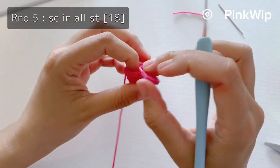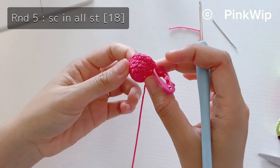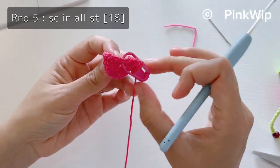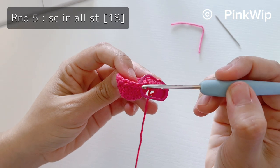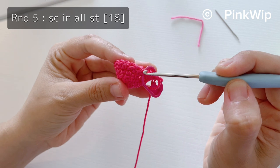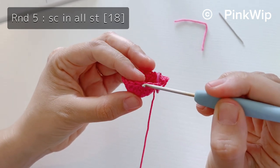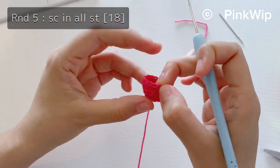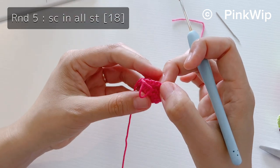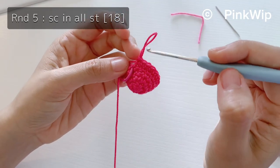11, 12, 13, 14, 15, 16, 17, 18. If you need to count how many stitches you have just to make sure you made the correct amount, you start counting from the one with the stitch marker, right? And I count from the top, where you see the shape that looks like a chain. So 1, 2, 3, 4, 5, 6, 7, 8, 9, 10, 11, 12, 13, 14, 15, 16, 17, 18. So we are correct.